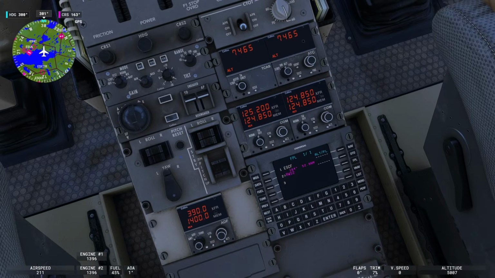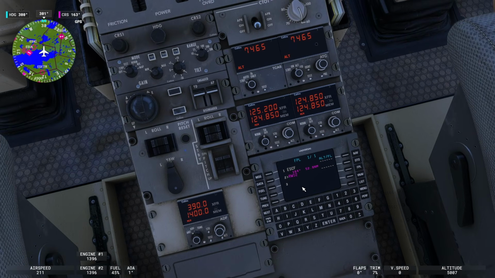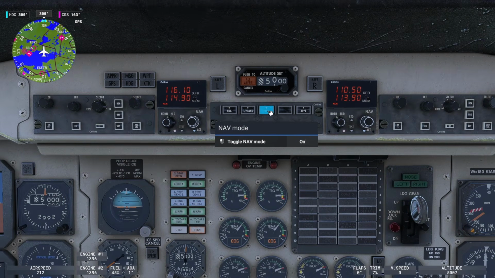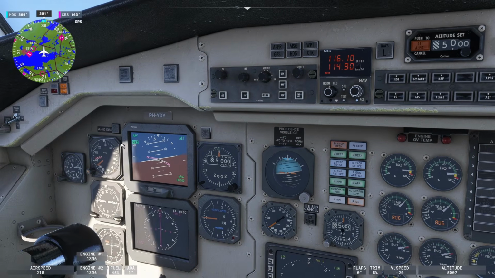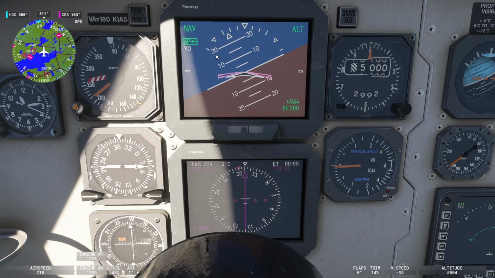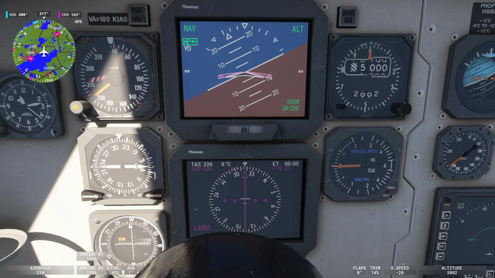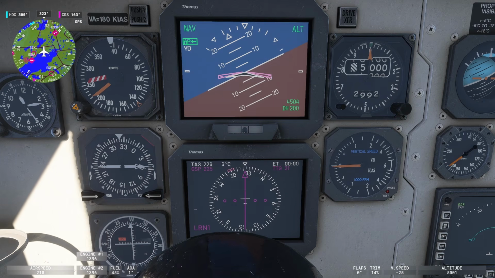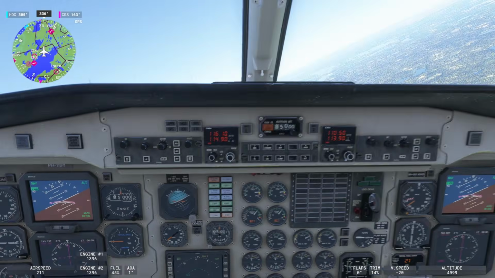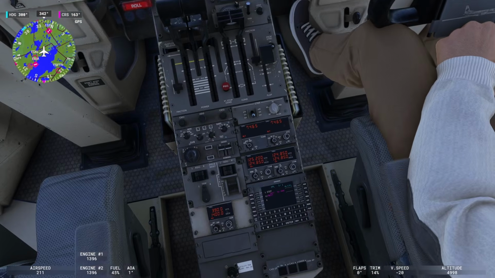So I fixed the flight plan, and what I simply did is I also added a destination airport, which in this case is the airport over here, or ESSF, was it? Or a different one, and it's 52 nautical miles from here. So now if we activate the navigation mode, let's do that. You will see that it now switches to navigation mode in the display over here, and the aircraft, sorry, will start turning. Not the airport, that would be a little bit weird if the airport starts turning. But this makes it fly in the direction, and if it flies into the correct direction, we will end up at the airport which we programmed in our flight plan.